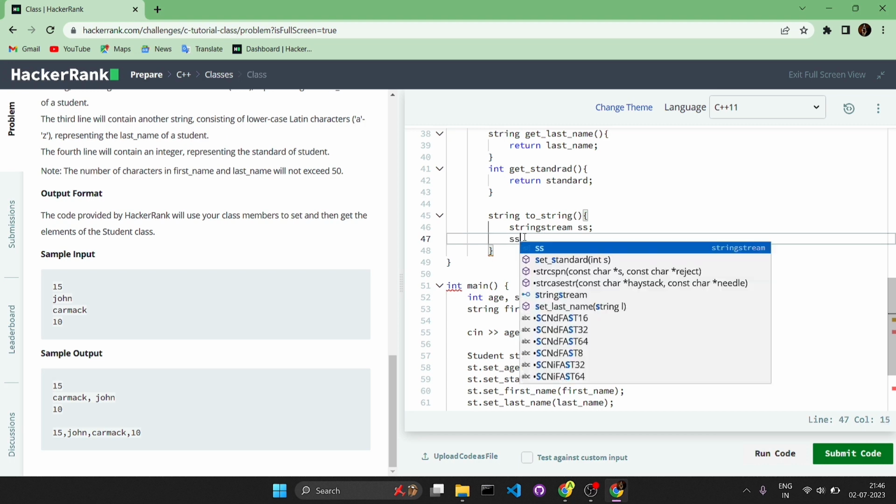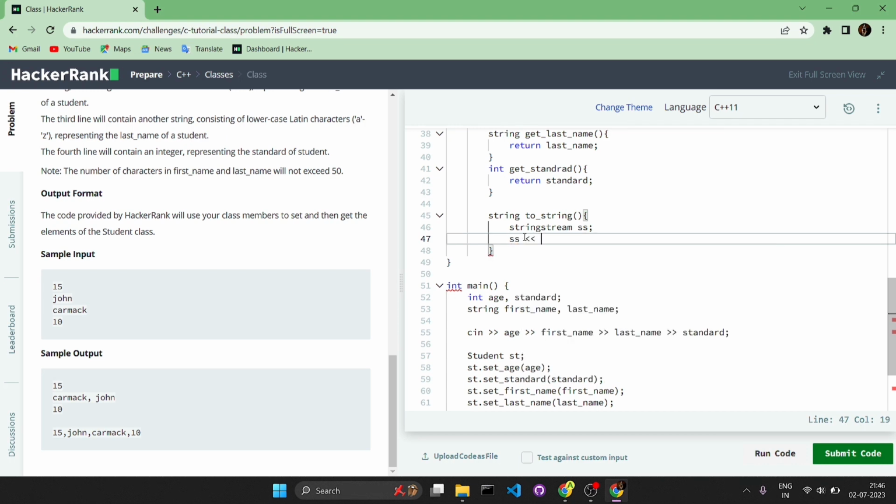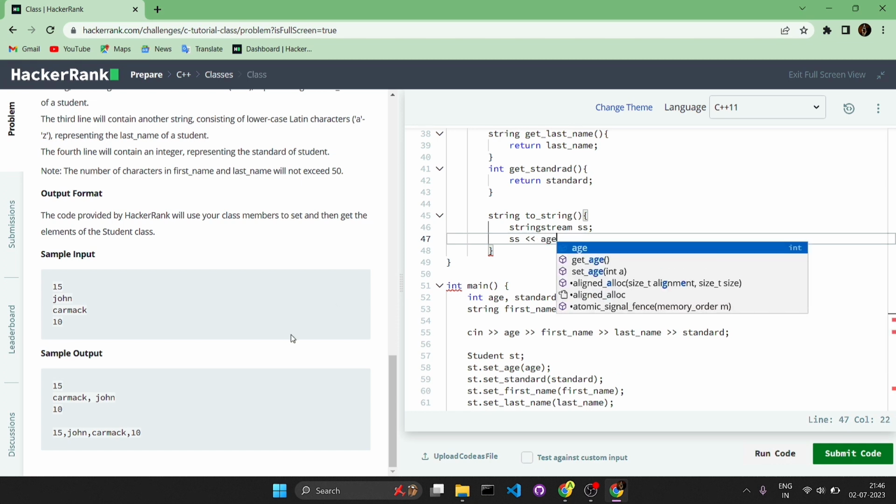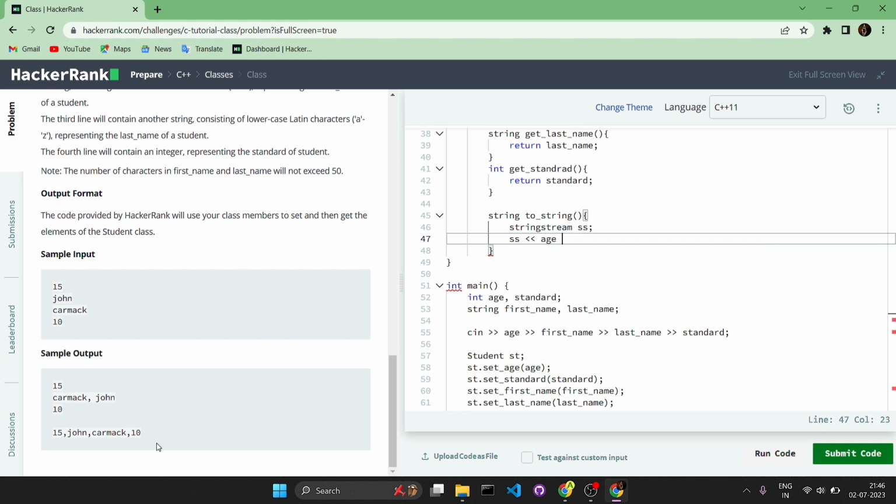To add the value into the string stream, we use the left shift operator. We will first add the age. As you can see, first we need to print age. After that we need to have one comma. After that again first name.